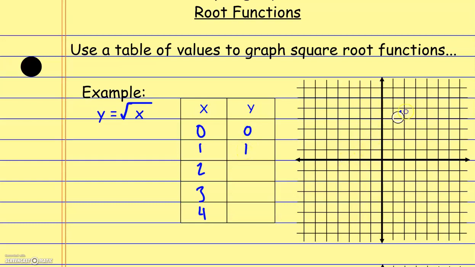If I plug a 2 in, that's a job for my calculator. That's going to give me like a 1.4. If I plug a 3 in, again, I plug it into my calculator. It's going to give me about a 1.7. If I plug the 4 in, it gives me a 2. And so now I'm just going to go ahead and plot these. So I'm going to graph it. I've got (0, 0), (1, 1), (2, 1.4) is about here, 1.7 is about here, and then the 2 is about there. Okay? And I could keep going if I wanted more values here, but I can get an understanding of what this thing looks like.